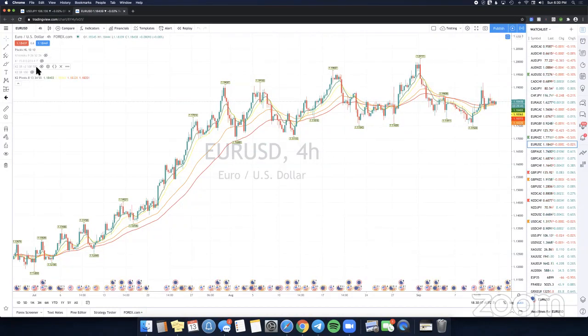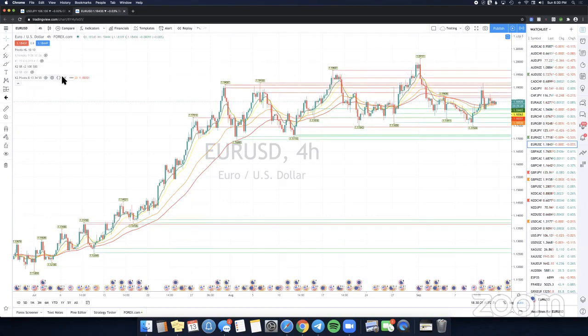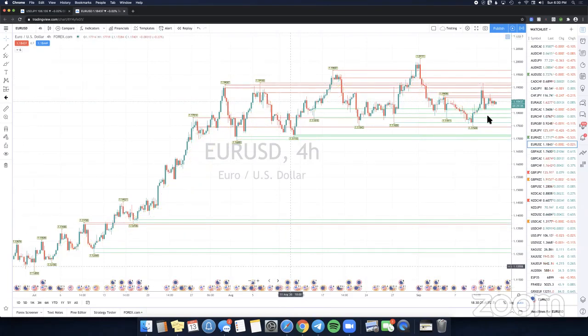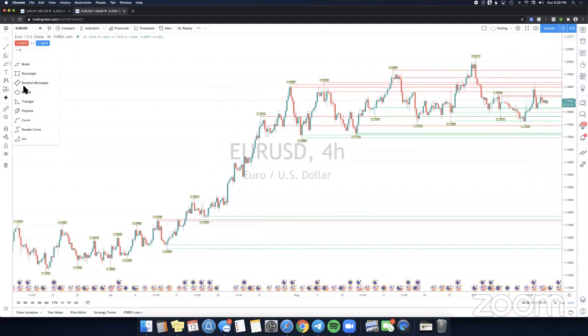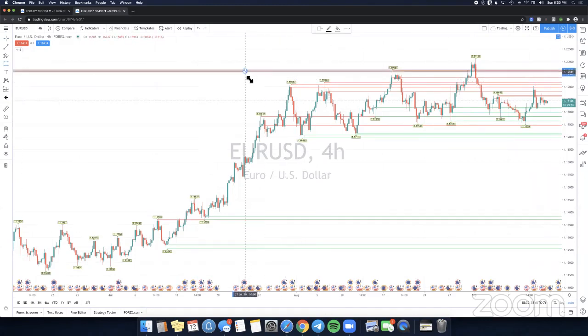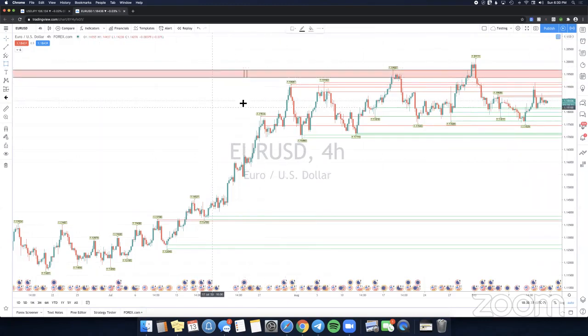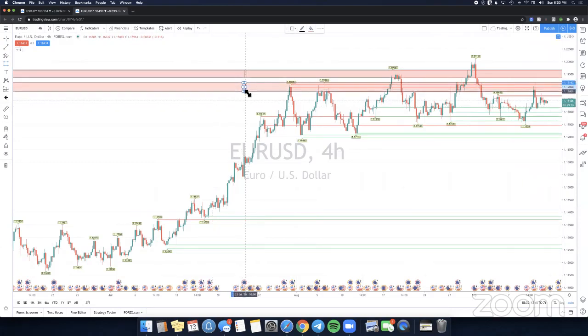Here, I'll just show you how I do it on here. So I'll pull up K2SR right here, and then I'll draw these zones so you can see where the zones are. I'll draw my own zones over them, and then I'll show you examples of how other people use them, because there's a lot of ways to use them. There's not just one way. But me personally, I just stick to the same strategies that I always use, the K2 strategies. But there's a ton of ways to use it.